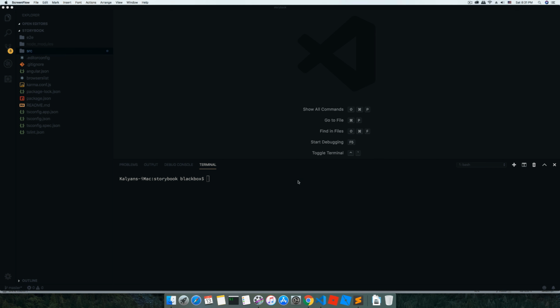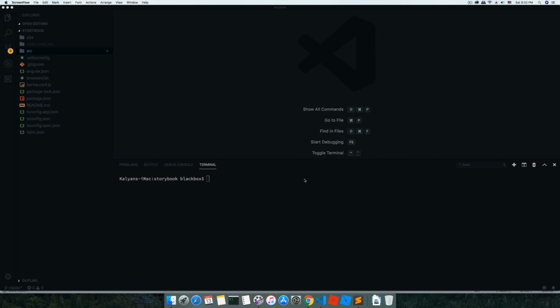So what is Storybook? Storybook is a library which helps us create all our components in isolation. When I'm saying isolation, as I showed you earlier in that animation, if you create a particular component or many components in a single project and later you want to reuse that component in another project, but you find out that somehow that component is not truly reusable because you left some reference in other application, other components for that particular component.